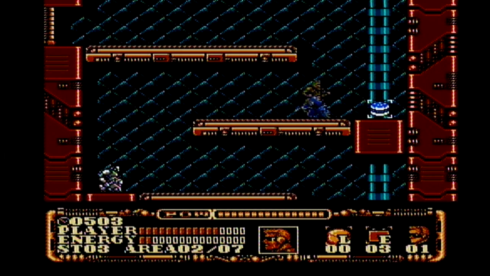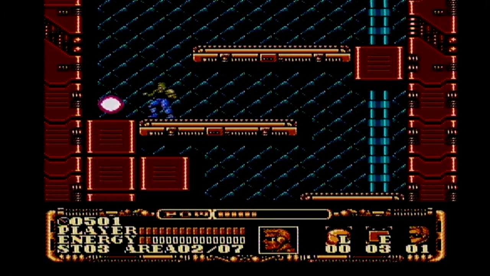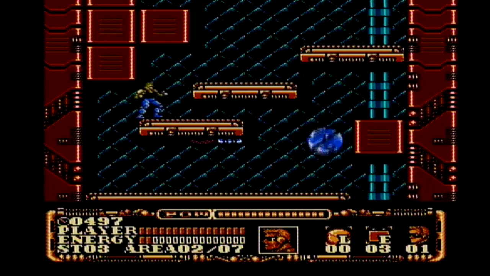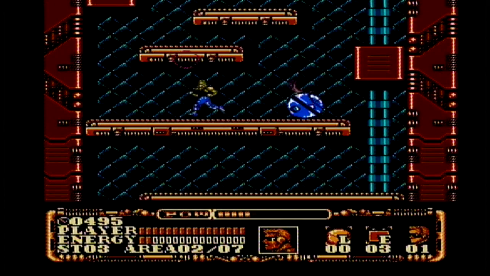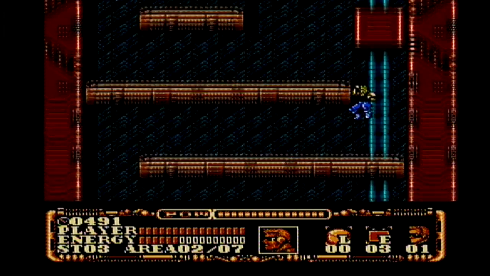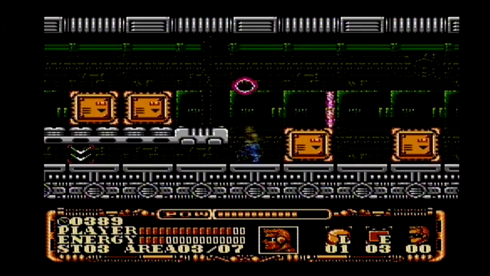Speaking of shifting and sliding, sliding is now a thing that Nova does. Clearly inspired by Mega Man 3, Nova can slide by pressing the direction you want to slide with, the down button, and the A button. This was a helpful feature which wouldn't have fit well in the first game because of the open-ended environments, so it feels right at home here.